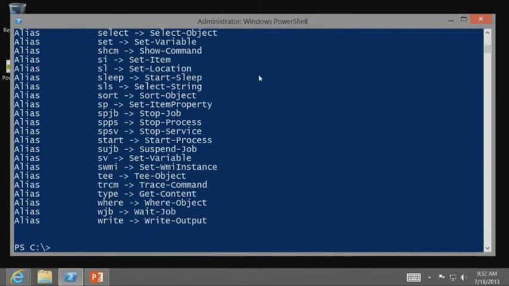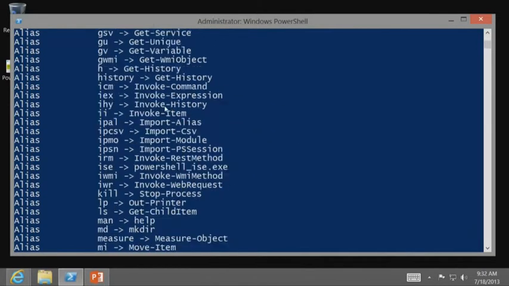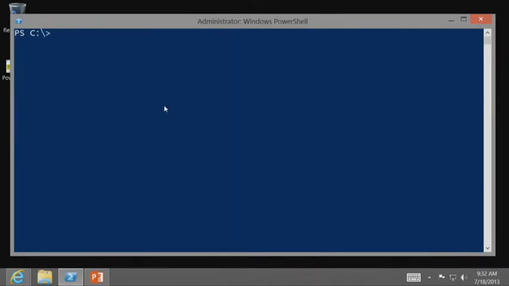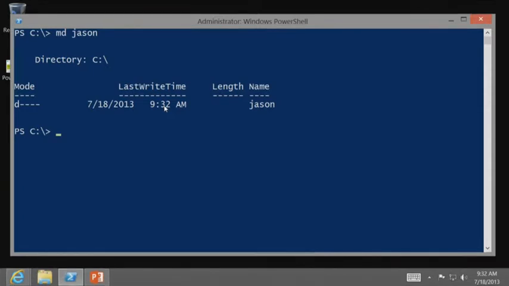As a matter of fact, let me just kind of show you, get-alias gives you a list of the current aliases. By the way, you guys should print this out and memorize this in the next few minutes, so you have all the aliases. But this is what allows you to start working, and things like making a directory. I can make a directory. Oh boy, see, I can go right to work right away.